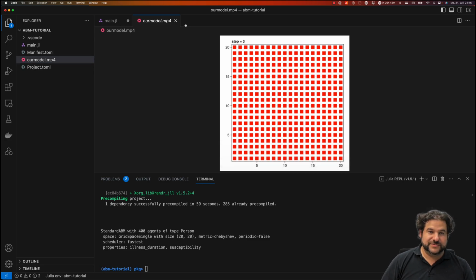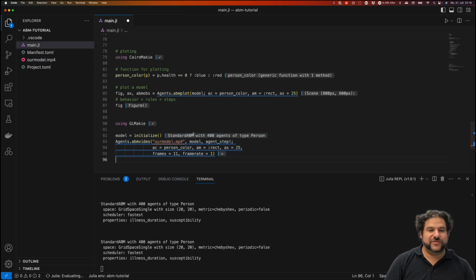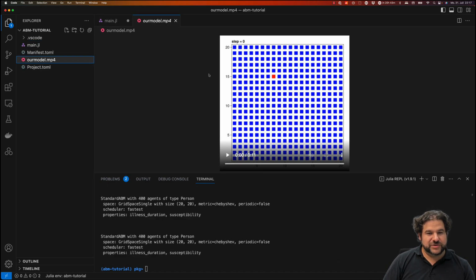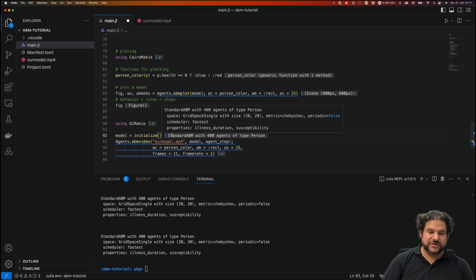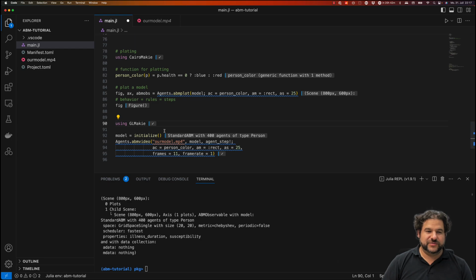Oh, and obviously, that's a thing to keep in mind. We should reset the model before we run the video again, because the model is being changed by the ABM video function. So here we are. This is where it starts, and we can see the disease, in this case, doesn't reach everything. And that's another thing to keep in mind. Every time we rerun the model, a different person is infected the first time. We see this in the figure.